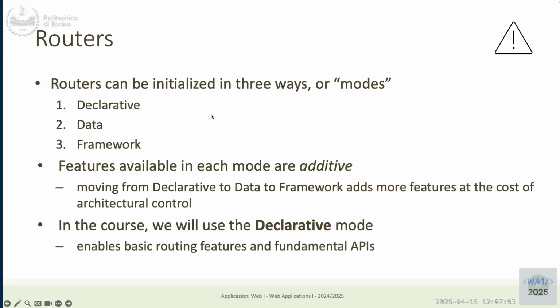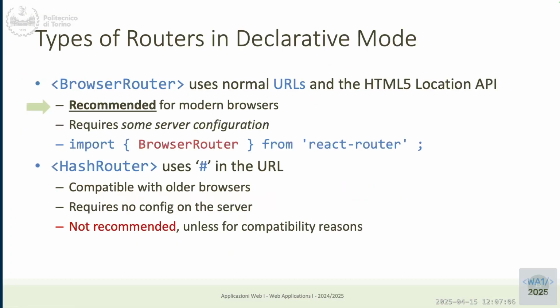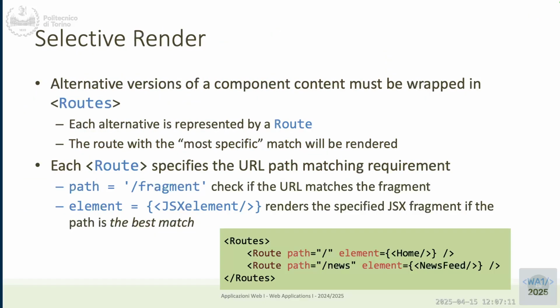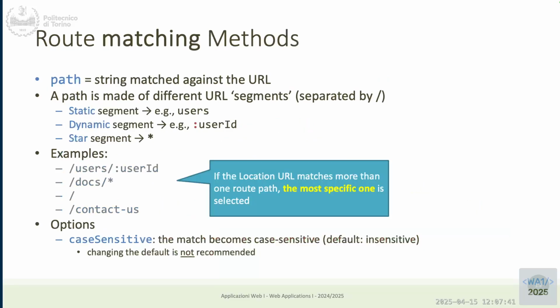Of course, to make it useful, we have a set of, let's say, rules that make things more powerful. The basic idea of a route is there's a path that is matched, and there's a matching algorithm, which is quite sophisticated, and then it's just an element that needs to be shown. If the path is the best match, there's an idea of best match because matches can be parametric, and so they may be overlapping.